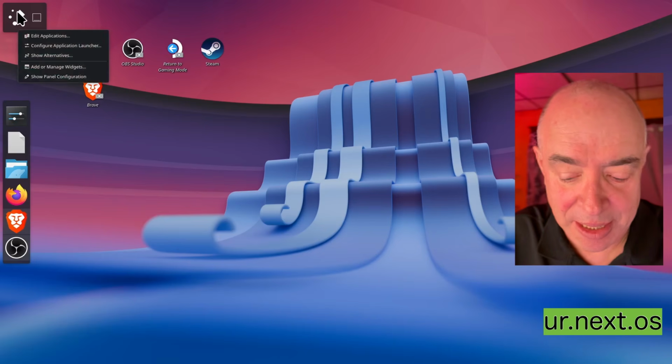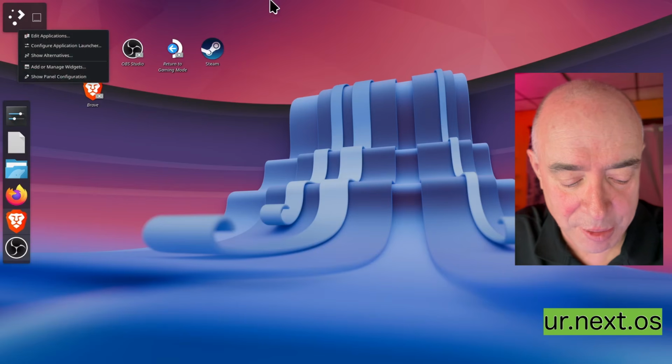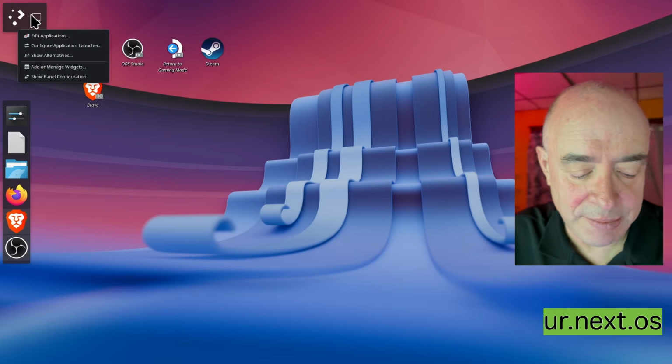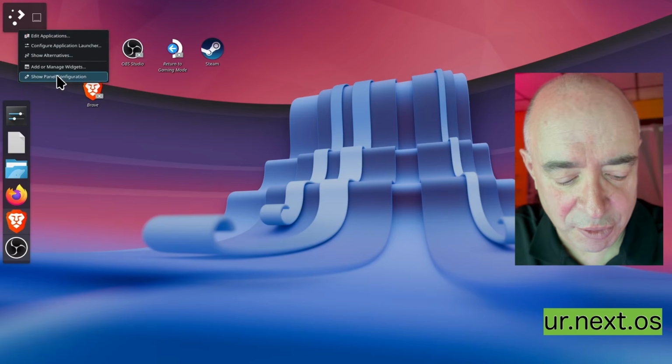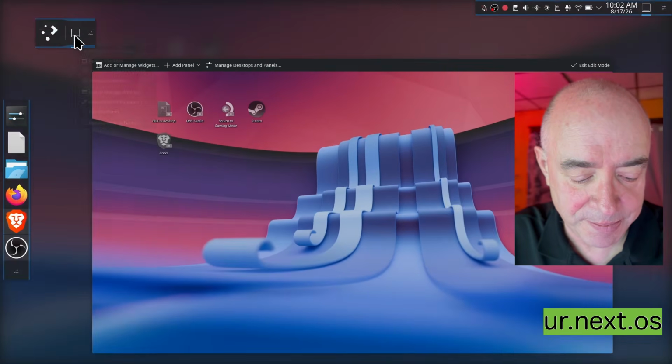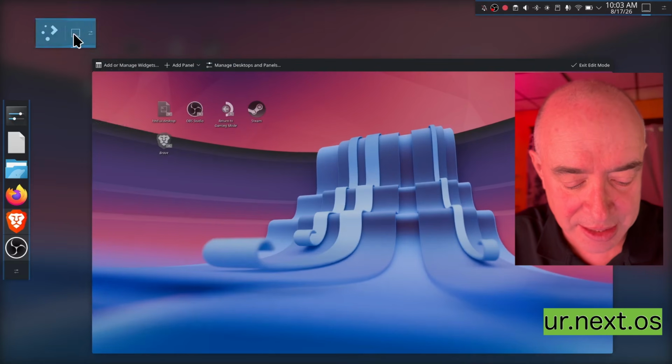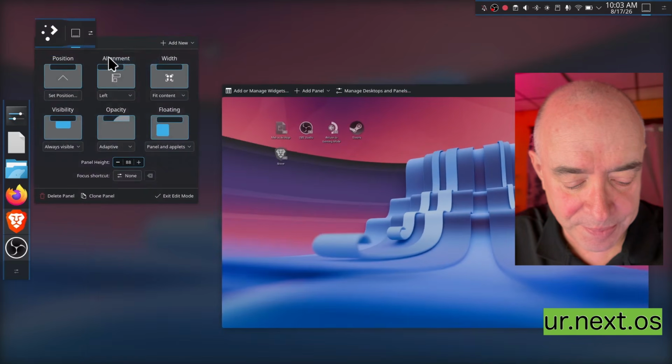I might get rid of the peek the desktop because I think it's on the other bar. And usually you go into the controls, and you hover over it, it'll give you a red X to get rid of it. So I think I checked on that. I'm going to say show panel configuration. I'm going to go over that. You'll see a little red X up there, and it'll let me get rid of it.